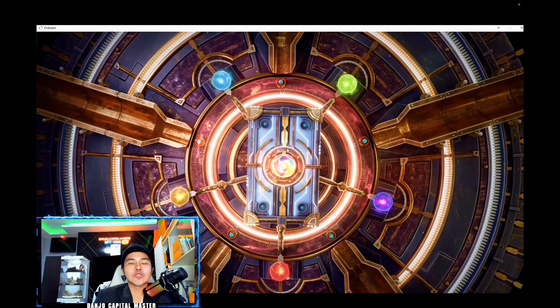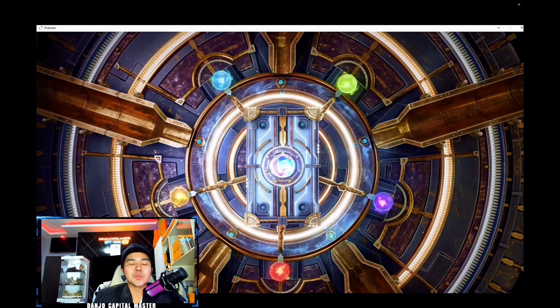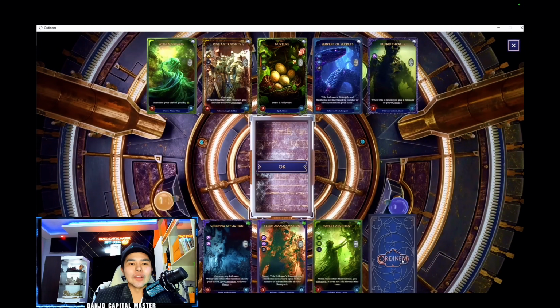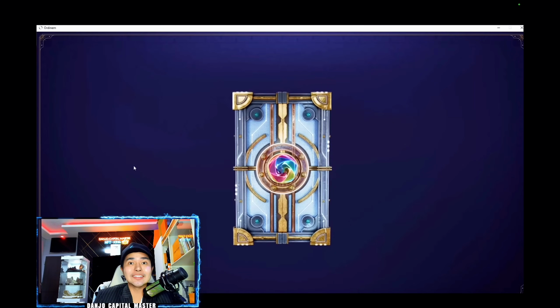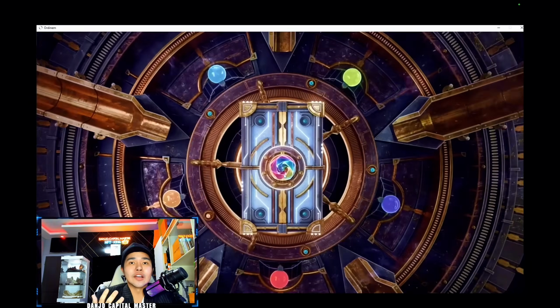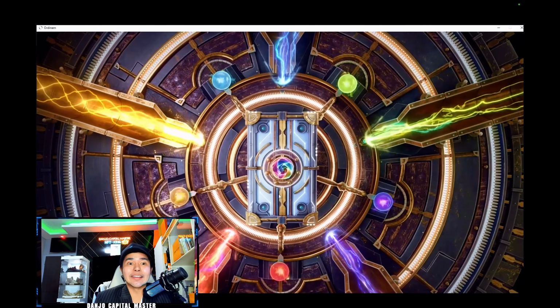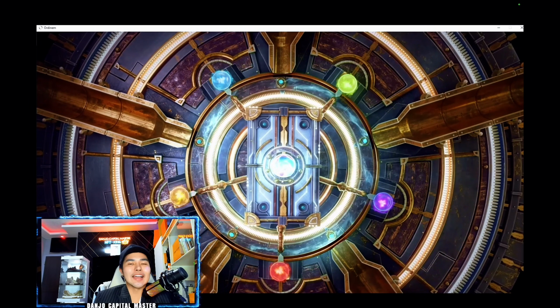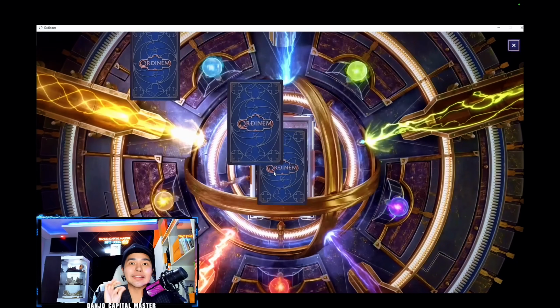So you have to analyze each of your cards, especially their different abilities. For example, when you have a new card, you read the description first before casting it. And when your opponent casts a new card, you want to read it first. You don't want to just enter battle, you know, guys. You need to be meticulous.